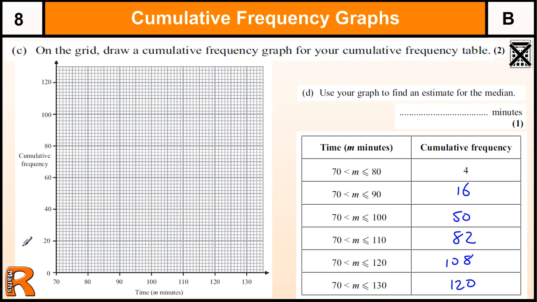So on a cumulative frequency graph, we are looking at these values here. We ignore the first ones. We are just trying to plot the cumulative frequency at the end of each interval. A common mistake is to plot it in a midpoint. But you're quite nicely guided here by them not having a midpoint. They're not going 80 to 90. They're always starting from 70.